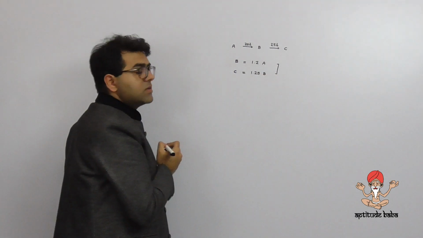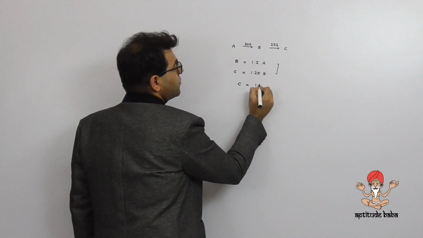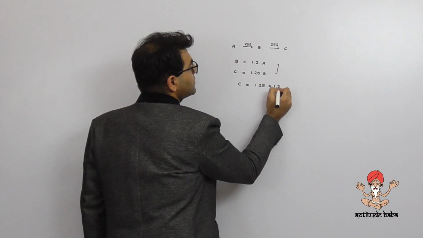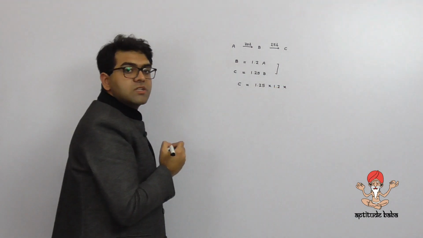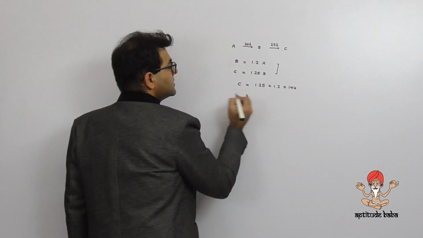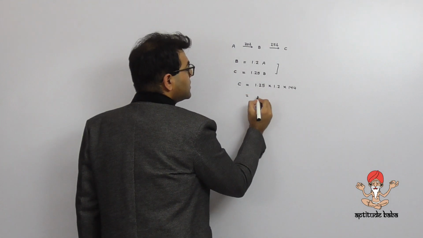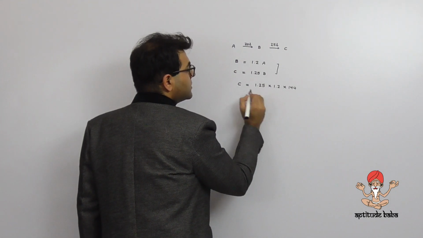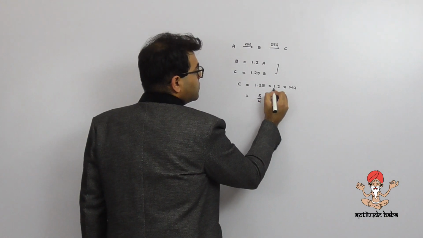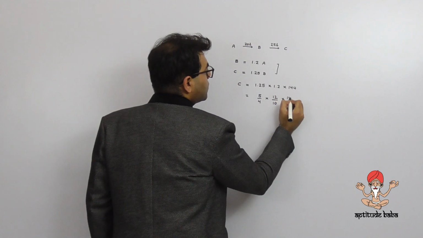Combining these two together, can I say that price paid by C is nothing but 1.25 times the price paid by B, which was 1.2 times the price paid by A. Now what is the price paid by A? It is 144 rupees. Let us simplify this question further. 1.25 can be expressed as 125 by 100. 25 से कटिंग करने पे what I get is 5 by 4. 1.2 can be expressed as 12 by 10 into 144.